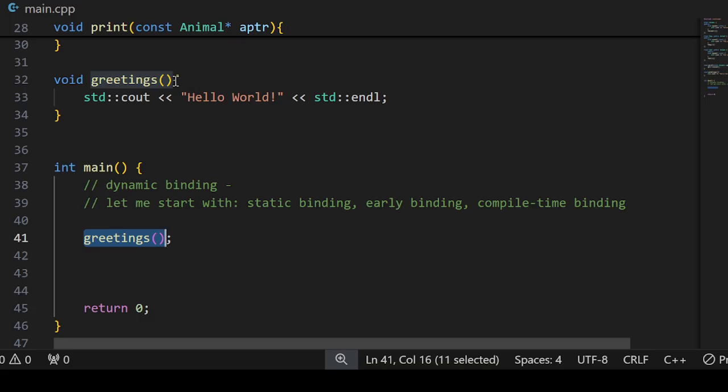All the statement logic of this function is stored in one memory space, and it has to link this function invocation with the place in the memory where this function's instructions are stored. In other words, the compiler binds this function invocation with the function definition.